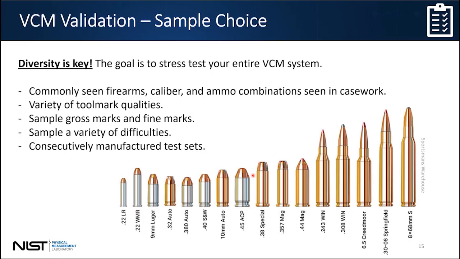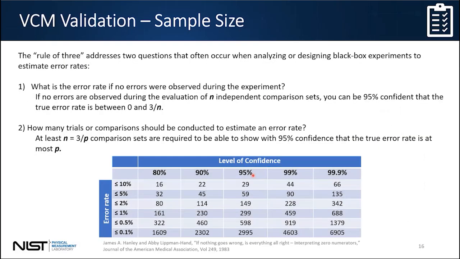And of course, the $1 million question is sample size. And Todd alluded to this. So we had a bunch of chats with statisticians about, well, a lot of times you run validations, some black box studies even, they come back with 0 errors. Can you say it's a 0 error rate?